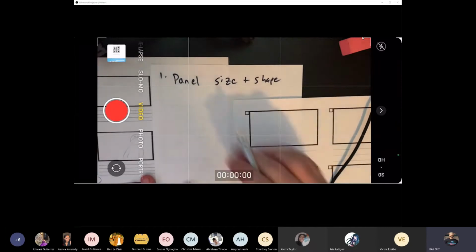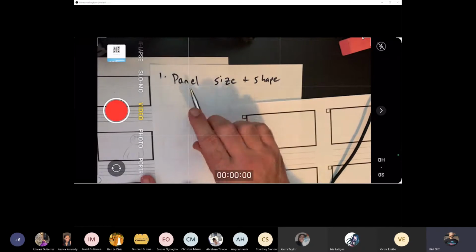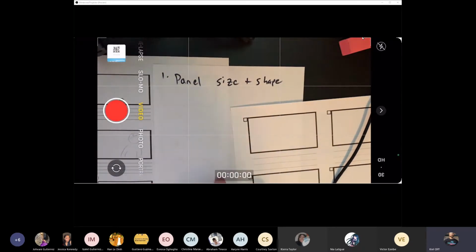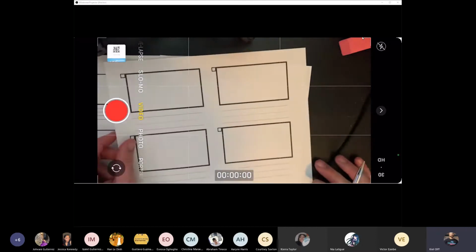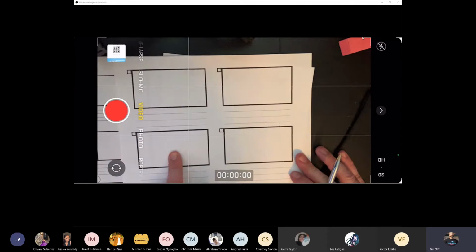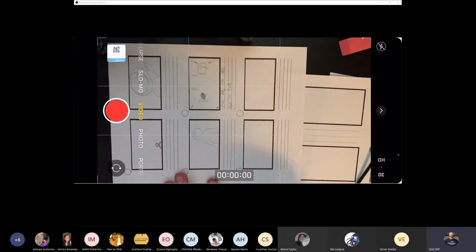So the first thing that a storyboard has to have to get an A is it has to be the right panel size and shape. So a couple ways we can solve this. One, I've uploaded onto our teams this 2x2 storyboard template for you to print out. If you're a little bit cleaner of a writer, you can do this 2x3 storyboard panel if you want.